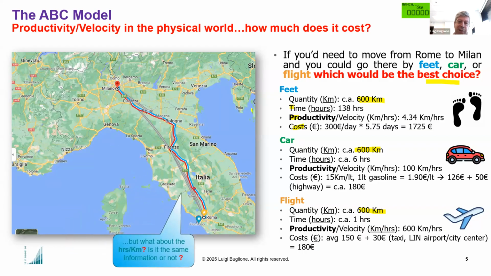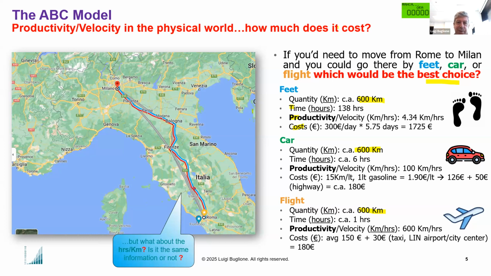But another question, not here in the slide, is now in this bubble. What about another ratio that is not kilometers per hour, but hours per kilometer? Is it the same information or not for you? Try to write in the chat, because it's important for going on in our presentation today. Is it the same ratio as productivity or not?